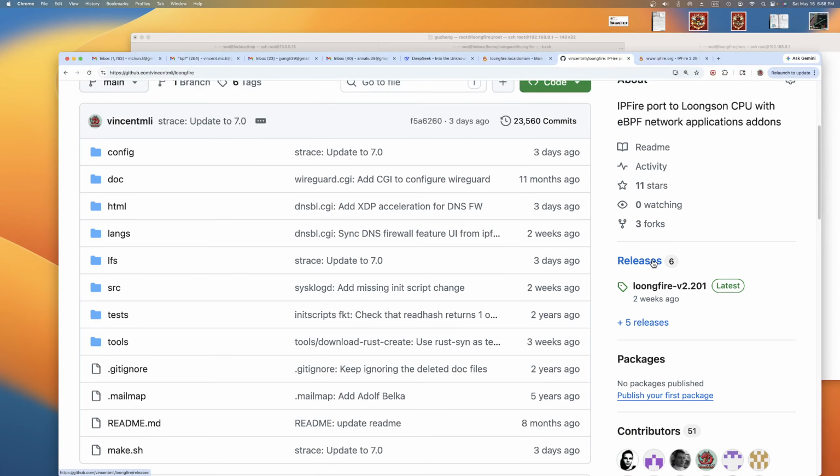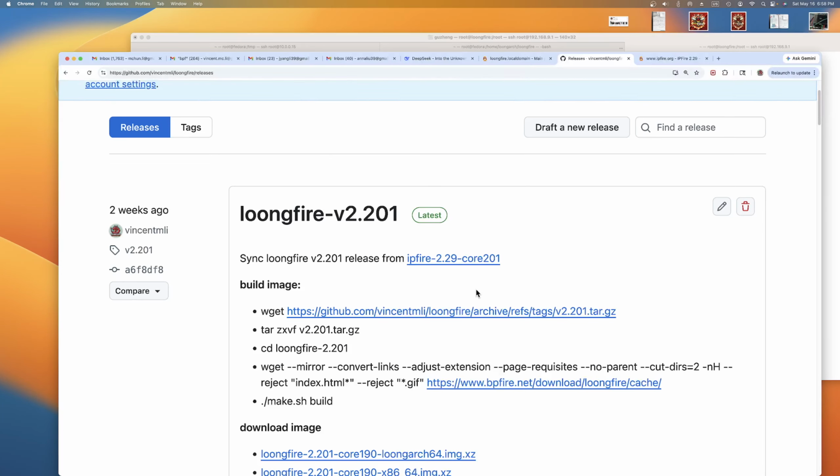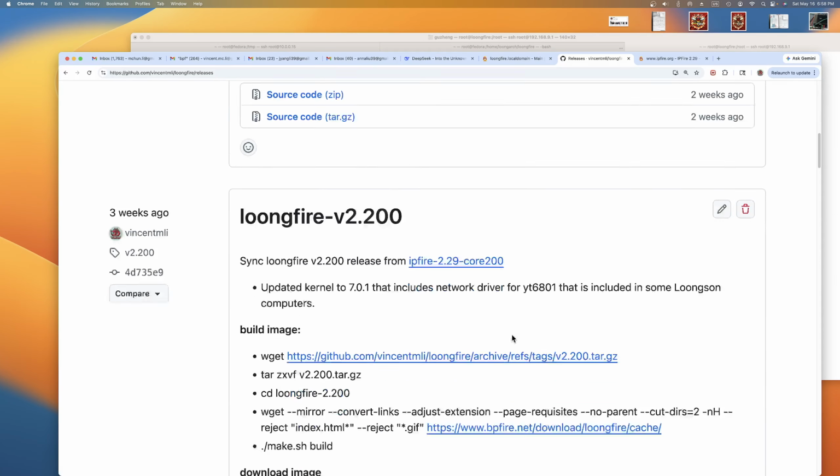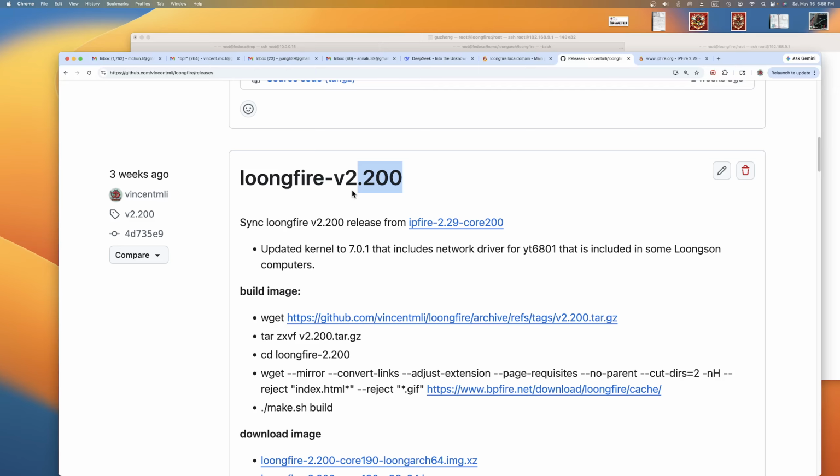Okay, so here are 6 releases, and this is the most recent one. There is also version 2.200, which is based on IPFire Core 200.